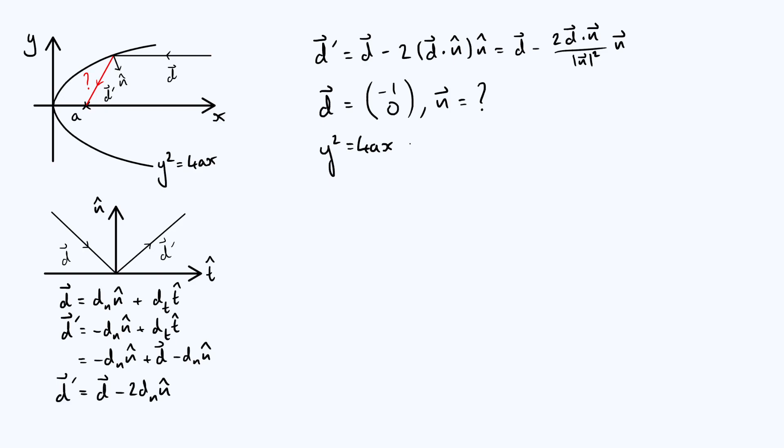Now we can get n from the implicit equation of the parabola, y² = 4ax. We can first differentiate that to find the gradient of the curve. I'm actually going to differentiate with respect to y, get dx/dy, and first we're going to divide both sides by 4a, so there's going to be a 1/(4a), then you differentiate y² with respect to y, you just get 2y, and so that dx/dy is just y/(2a).